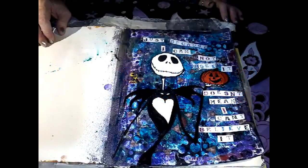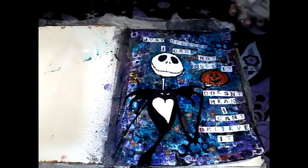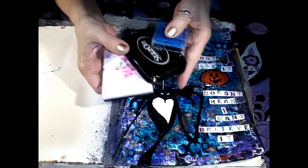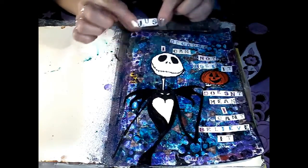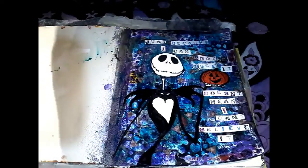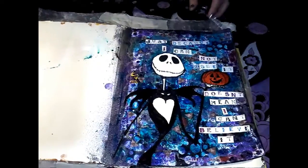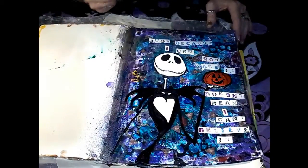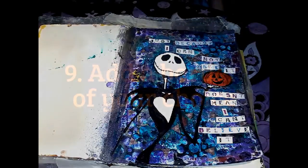Step eight is to add a quote or phrase, like a ransom note. I took a quote from the movie — from Jack — and it's: 'Just because I cannot see it doesn't mean I can't believe it.' I took some of my little alphabet stamps — I have a variety of small ones in different color inks — and stamped it out using some Stazon and other generic inks. I originally had ripped around the words because I like the jagged edge, but it really didn't fit on the page that way, so I had to trim them down. I'm going to use my Aileen's Tacky Glue to glue them down, and once they're down I'll go around them and outline them again with my Pitt pen, like I like to do. We're going to add a border after this — we're almost done.